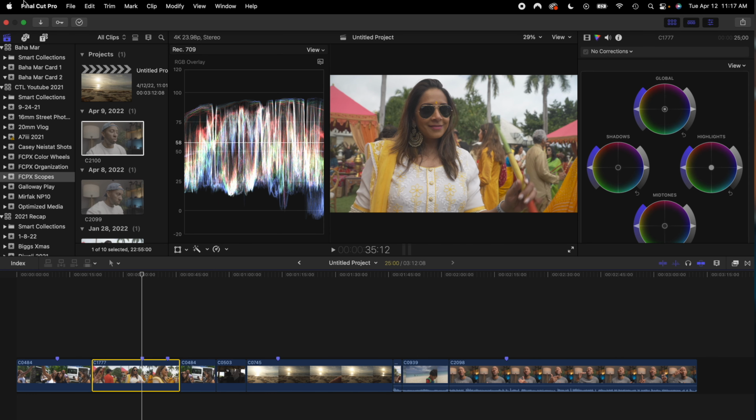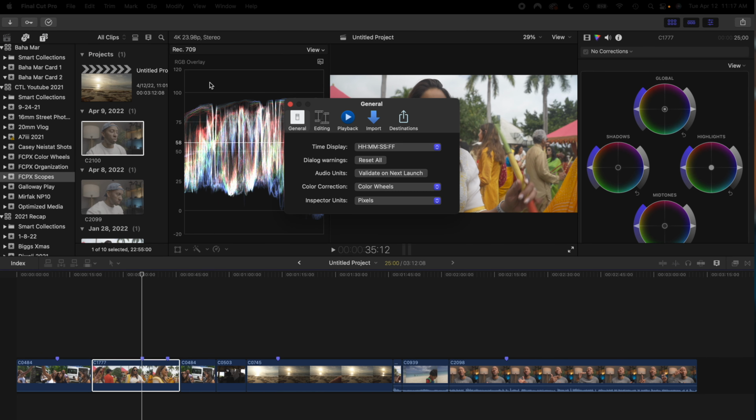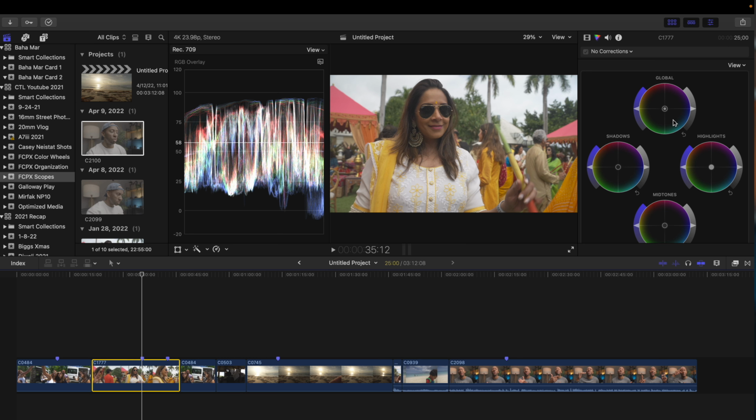By the way, quick pro tip: in Final Cut Pro, if you come into preferences here, you can choose which color correction tool you have as your default. Every time you come in, by default, Final Cut Pro has it set to the color board, which is the older version. But I know that I start with my color wheels all the time. So I start with the color wheels. Maybe by the end of this video, you'll have a good idea of all the different color tools there, and you can choose your default. Anyway, jumping back into the color wheel.